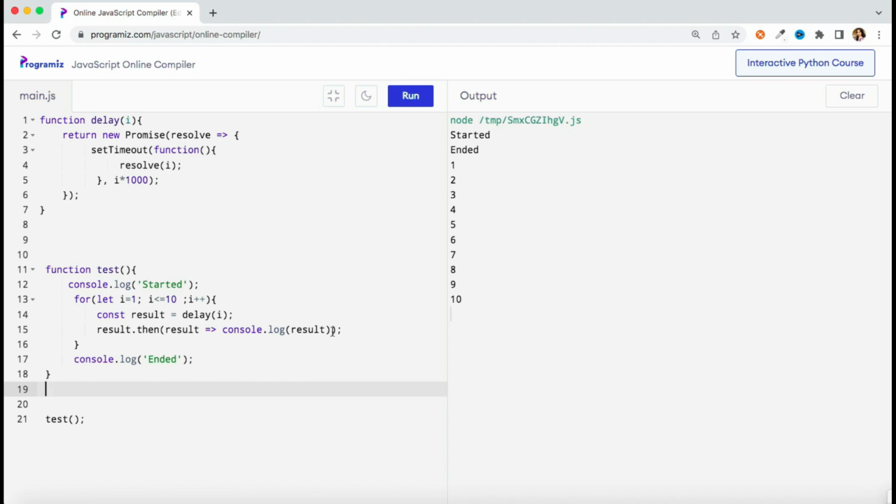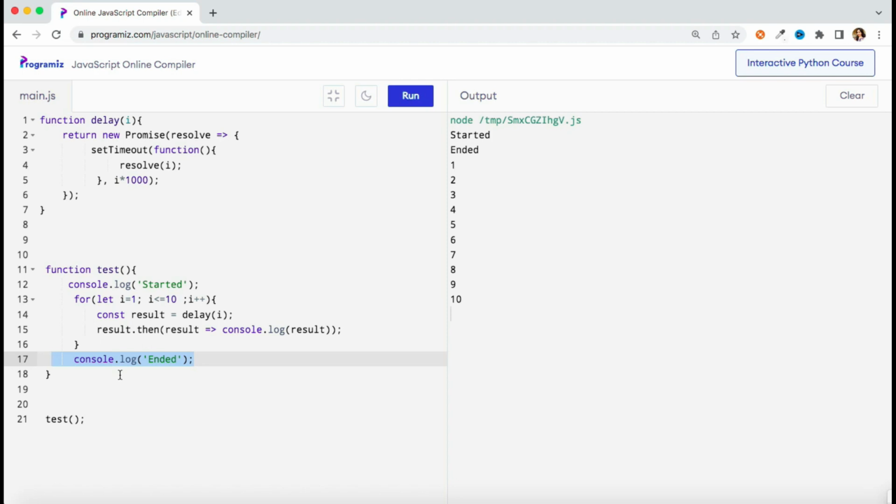Now the problem still is we have to wait for this statement also, and then only we have to come to this point. I will explain one real life scenario with this problem so that you can relate why it is important. Although you will say we are getting the answer, right? But sometimes we want to come to this statement only when your complete promise got resolved. So in that case, this then cannot help you, because with then the rest of the function will continue to execute, but JavaScript won't execute the then callback until the promise settles. So in that case, again, it is not executing in a proper way.